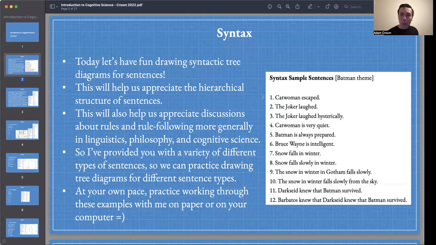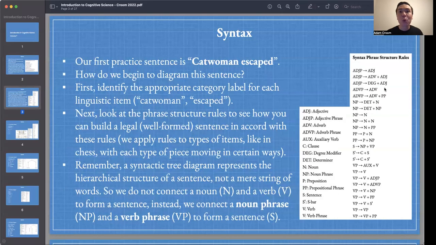And so we often make use of this notion of rules and principles in linguistics and cognitive science. Okay, and one of the main things I want you to get a grasp on today is how we apply rules in a systematic and productive way to account for grammatical structure. It's not so important that we memorize the specific list of rules that I've provided for you. The list of rules serves mostly a pedagogical purpose. I don't want to suggest that these rules are UG, like this is what UG consists of.